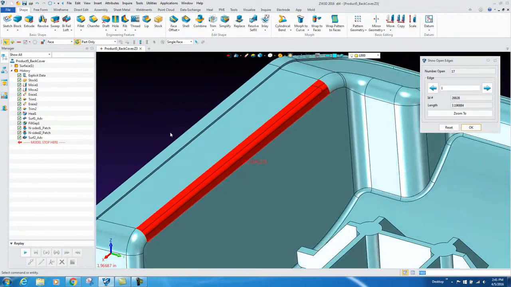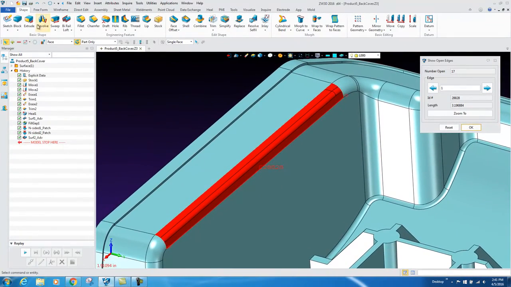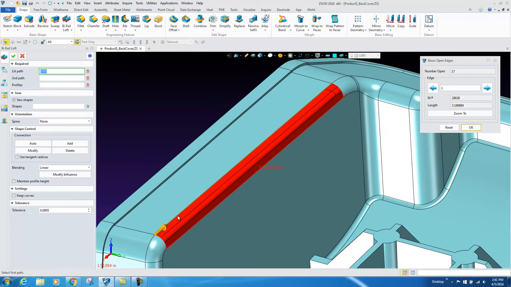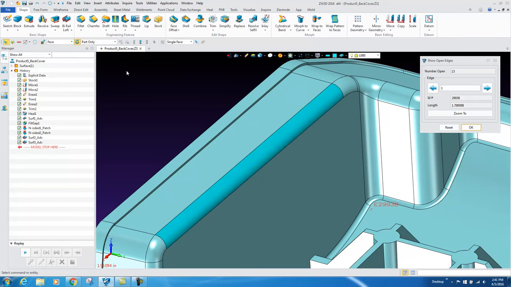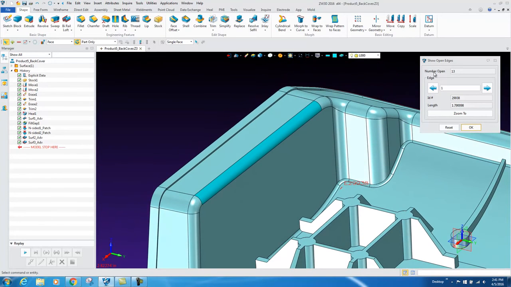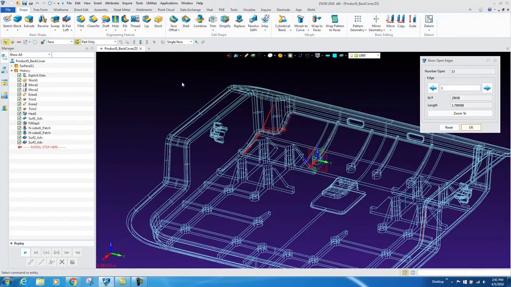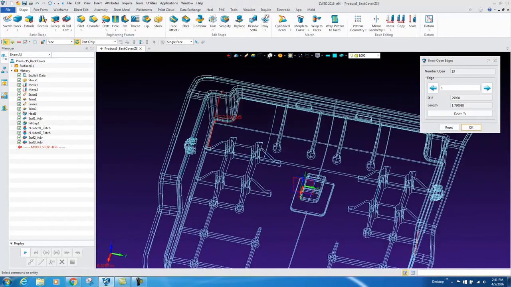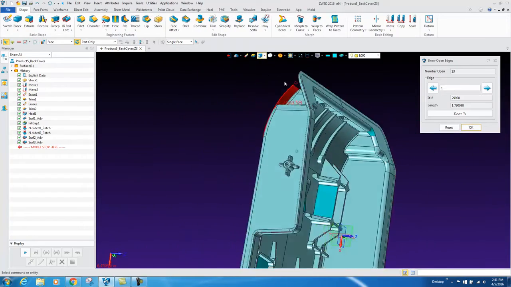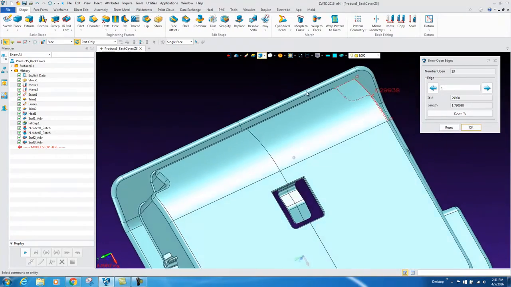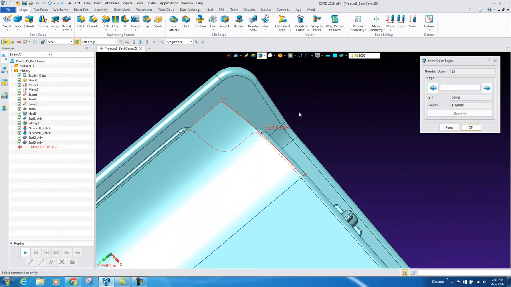So we can keep working around here, and we can actually go back to that bi-rail loft and try this tool over here. That fixed that. We're down to 13. And I see on this back side over here we have a surface that is untrimmed.